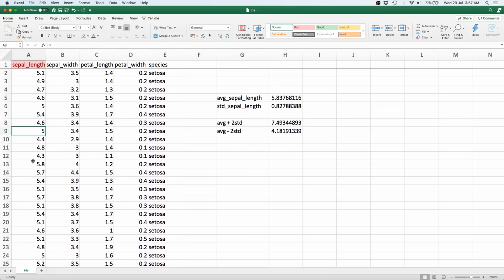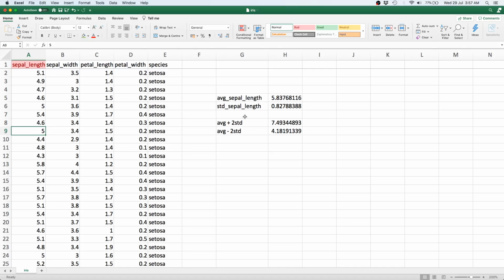So if I wanted to see what happens if I were to highlight the entire range of values, let's see how to do that. So basically we know what to do when something is more than 2 standard deviations away from the mean. But let's say that we also want to find out what happens when a value is between the mean and the first standard deviation on either side.